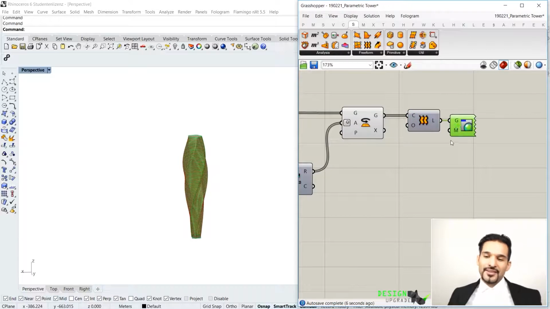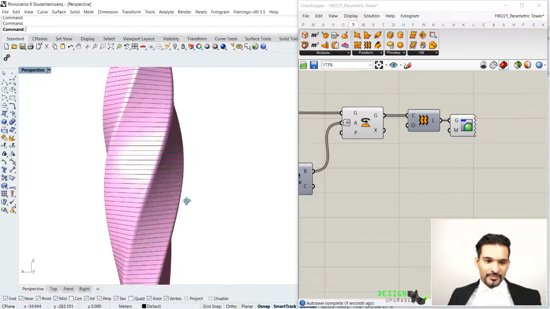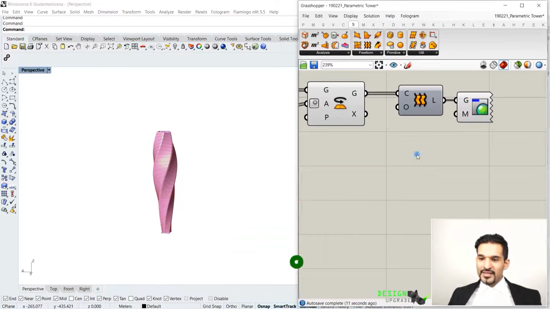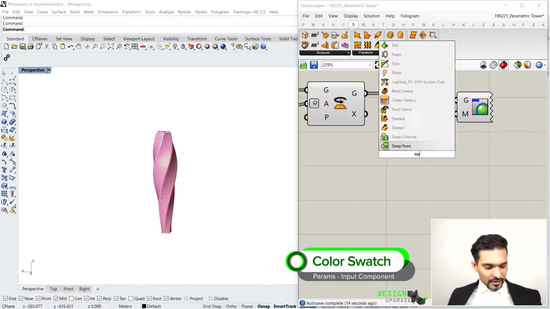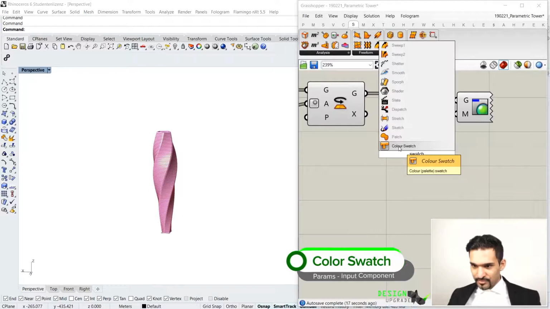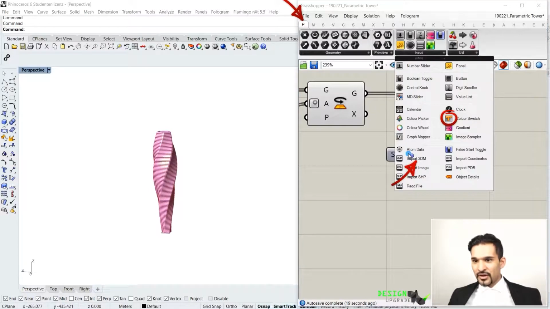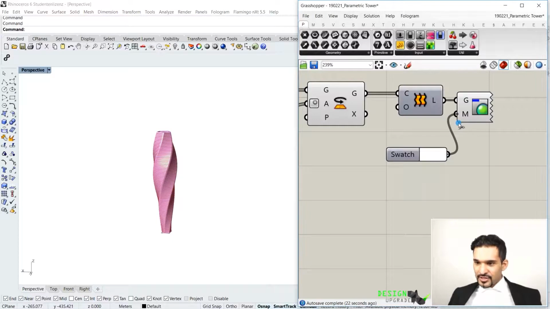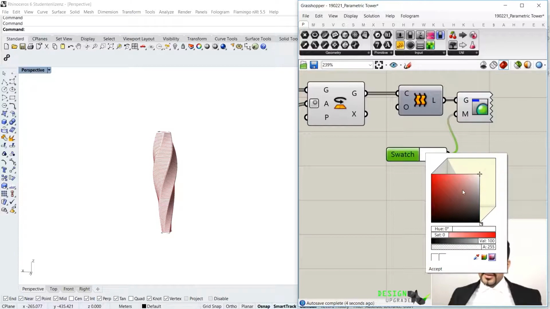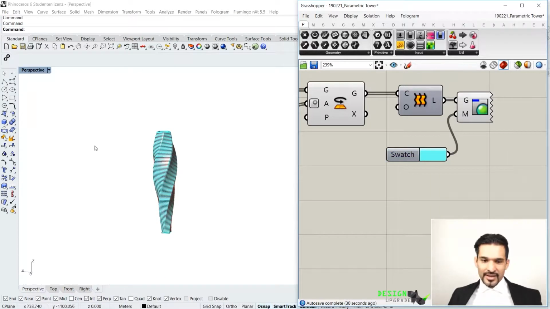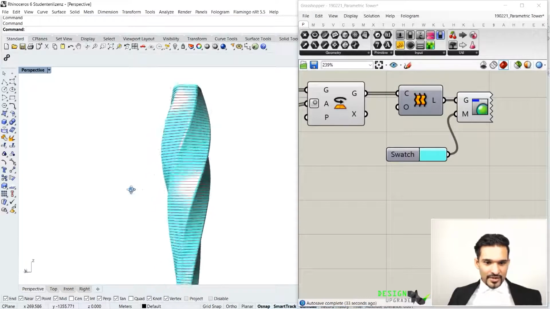And as a default, the color that you always get is this pinkish color. We can change this color though by taking a swatch, which is allowing you to do that. The color swatch, that should be in params also in inputs. And you just put it into M, which is your material. And now you can just, by clicking once on the color, you can get this pop-up window and actually control with different settings down here. You can also just go here and change the hue and add the saturation and apply that. And now you can already see our tower that is taking shape.